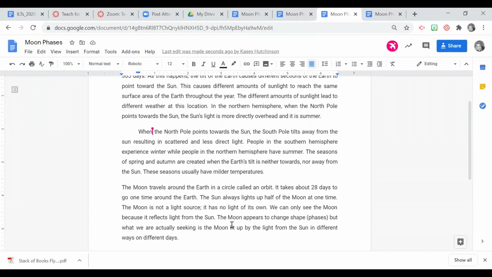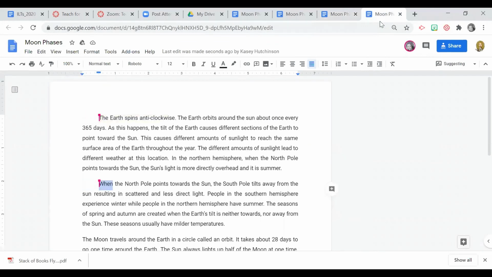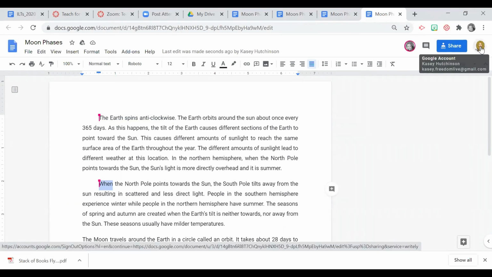Okay, so let me go ahead and recap a little bit on a commenter's link. A commenter's link is going to allow the person that receives the link to make some type of comments on the document. Right here is a prime example: this is my professional account, but I've opened this document in my personal account.